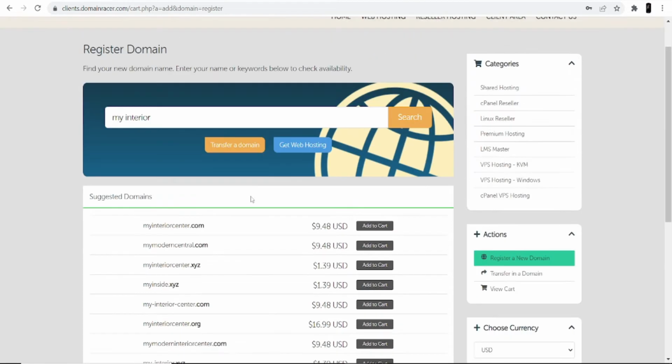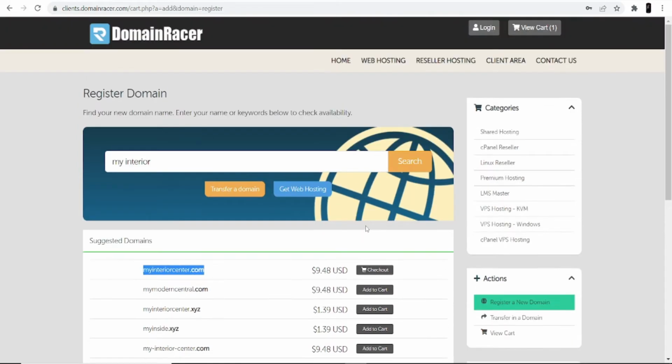So guys, if you are a developer and digital marketer, then I'll suggest you go with this .com domain because the .com domain will show your presence globally and it also helps to rank your website on top. And now once you select this .com domain, just click on this add to cart option. Now you can go to the web hosting, but guys, as I said earlier, I already have hosting with Domain Racer, so I am skipping this hosting part.